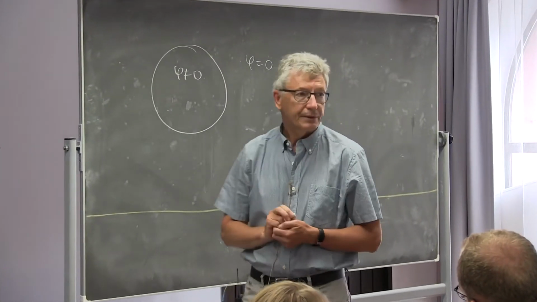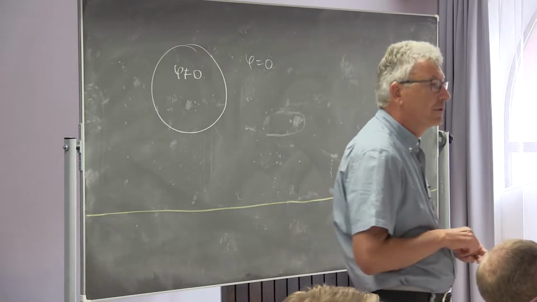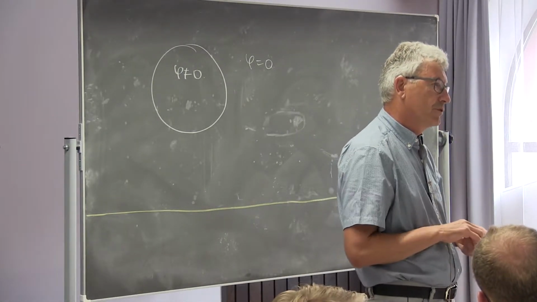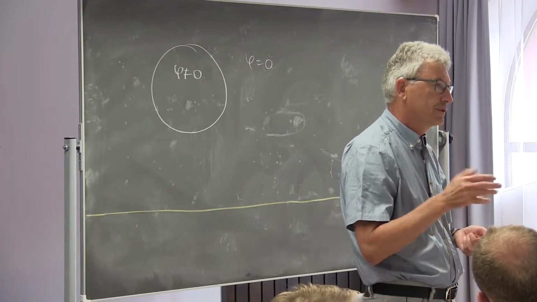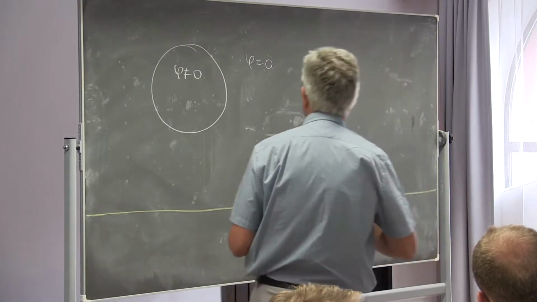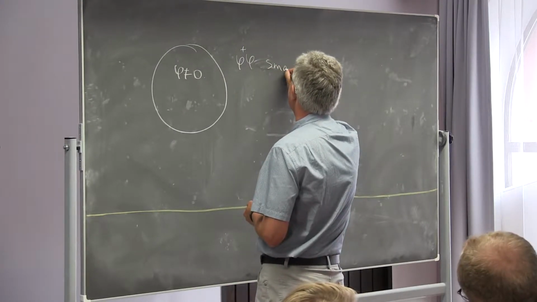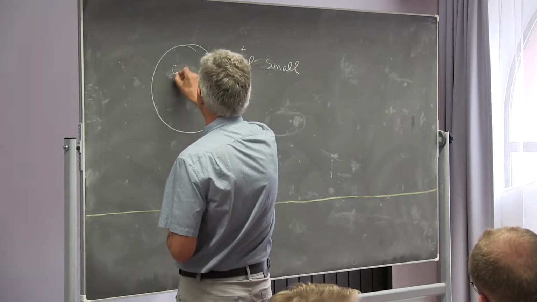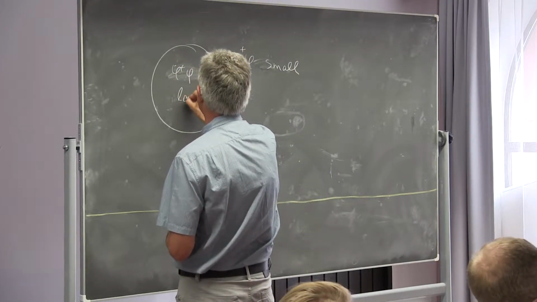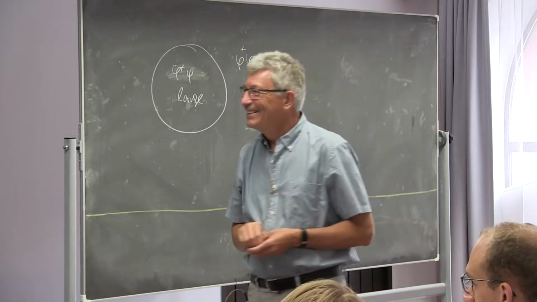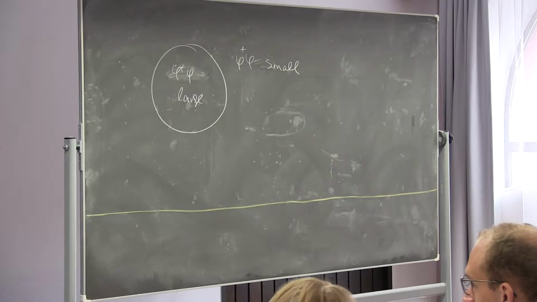Now imagine, yes? So by phi you mean phi or? Phi or Higgs or whatever, some scalar field, some other parameter which we introduce here, phi diagonal phi, so it doesn't matter. I shouldn't contradict what I was saying yesterday. So phi diagonal phi is small here, and here phi diagonal phi is large. And on the right axis in the potential plot? Yeah, on this axis we put some other parameter, it's phi diagonal phi, for instance.